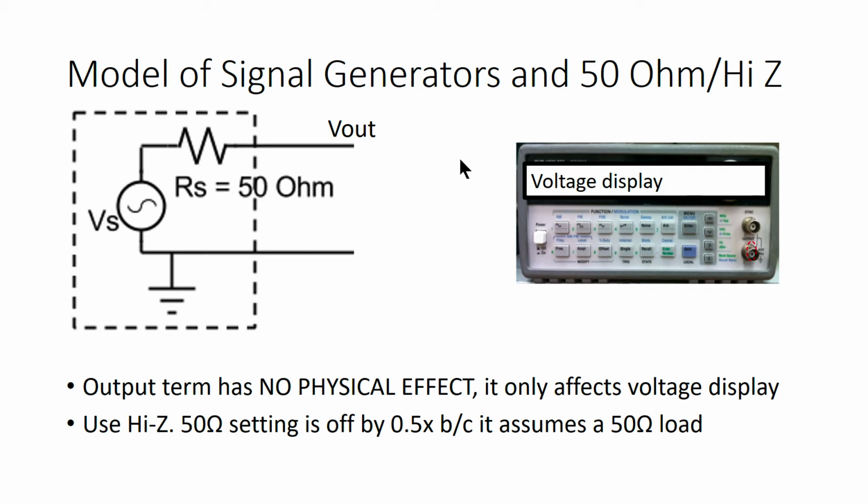There are two values for the output term setting, and those values are 50 ohm and high Z. If you're in 50 ohm mode, you're saying, I want my voltage display to show the voltage that will appear across a 50 ohm termination. Now, that's Vs over 2, because if you put 50 ohms across the Vout port, you have really bad loading, and you'll see a voltage divider that gives you a factor of 2.